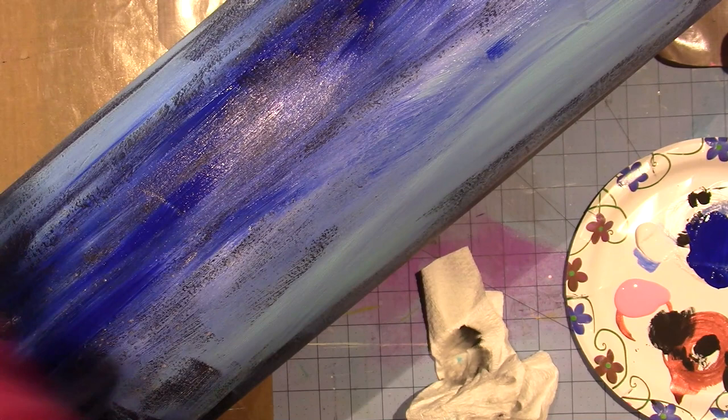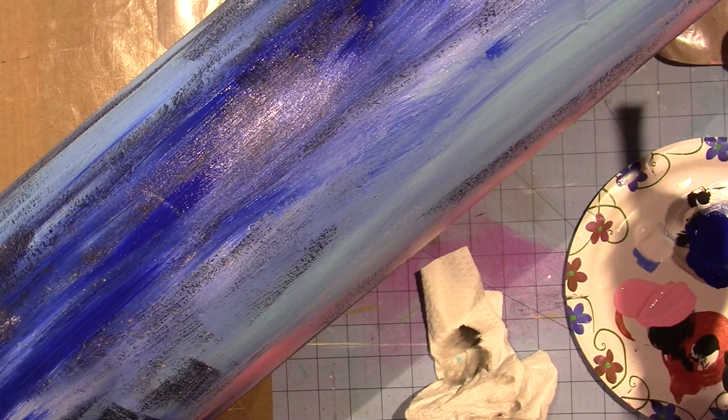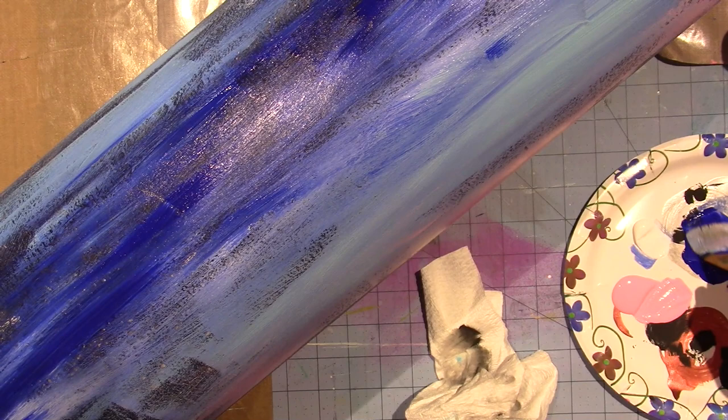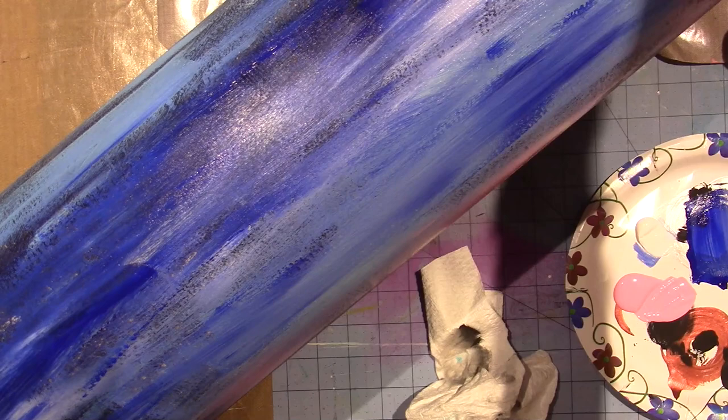You know, when we first got this house we had a mauve carpet — that was probably around 1989. My husband is such a sweet guy and really doesn't care about decorating that much, so he let me run with it. Yes, we had pink carpeting pretty much for a long time, all because I love color. But it doesn't necessarily mean it's a good thing to have in your house — when decorating, maybe not so much.